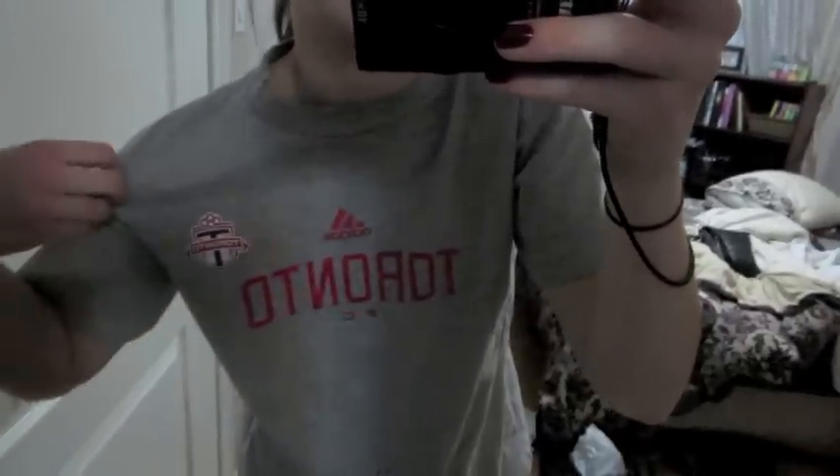This is really what I'm wearing to sleep right now and I thought it was really funny — I just had to show you. Toronto t-shirt, gotta represent my city. Pink sweatpants that say 'Pink' on the booty. Red fuzzy socks that match the red. I just grabbed the clothes closest to me fresh from the laundry. But yeah, that's my outfit of the night for going to sleep — and I'm going to go to sleep now. Bye!